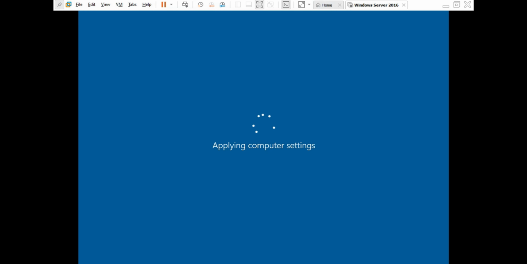Domain controllers host other services that are closely connected to Active Directory Domain Services as well. Those are KDC. KDC means Kerberos key distribution, verification and encryption tickets used by Active Directory Domain Services for authentication.